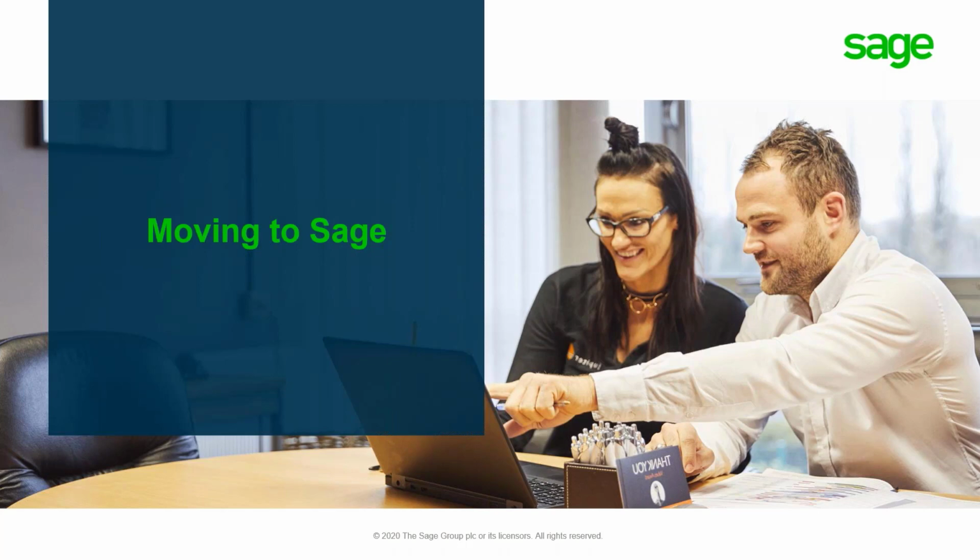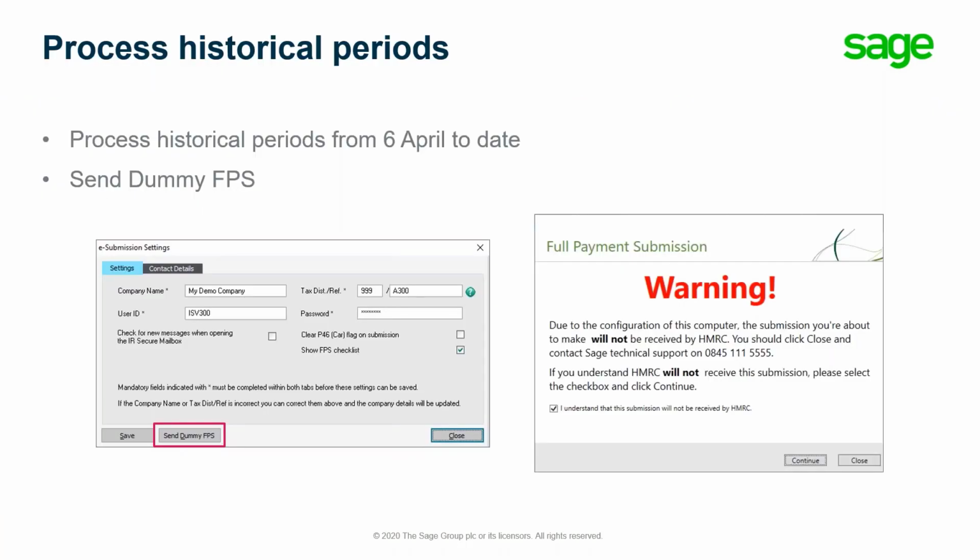you have 2 options. So the first thing you could do, and this might be suitable if you have quite a small payroll and you're looking to get a bit of practice with processing payroll in your software, is to actually enter each of the historical pay dates information in your Sage software. So effectively run the payroll for those previous dates. And then once you've done that and you've created all of the history, you can send a dummy full payment submission, which will mark it as sent in your software without actually sending the information to HMRC. And that way your software is up to date with what you submitted using your previous system.